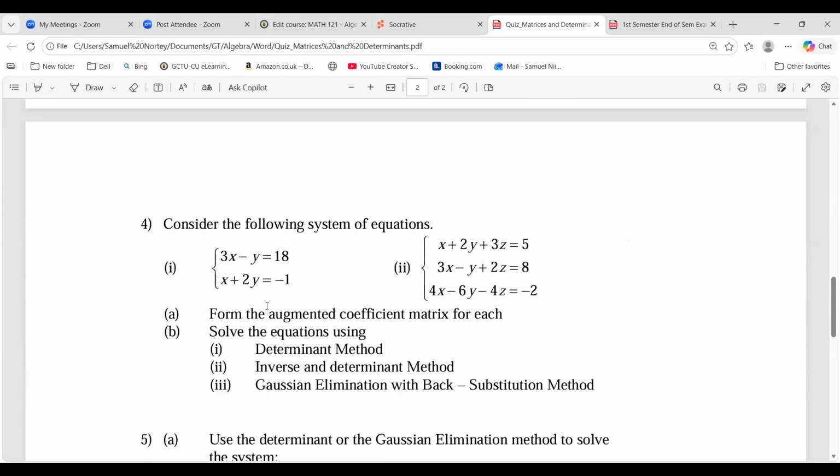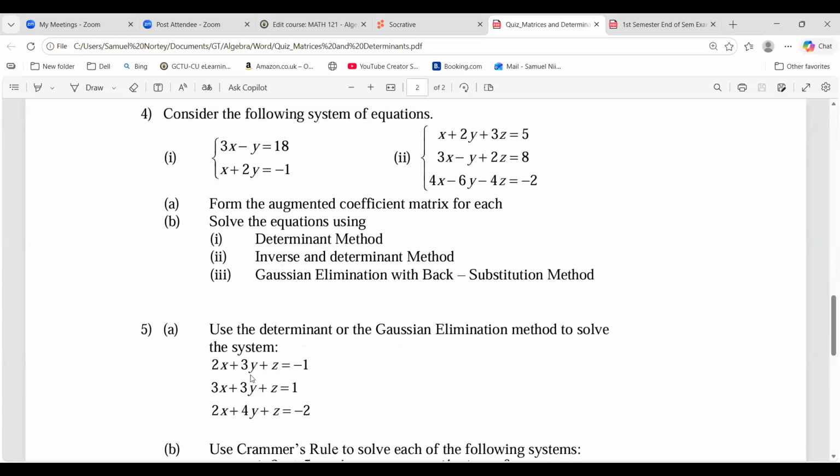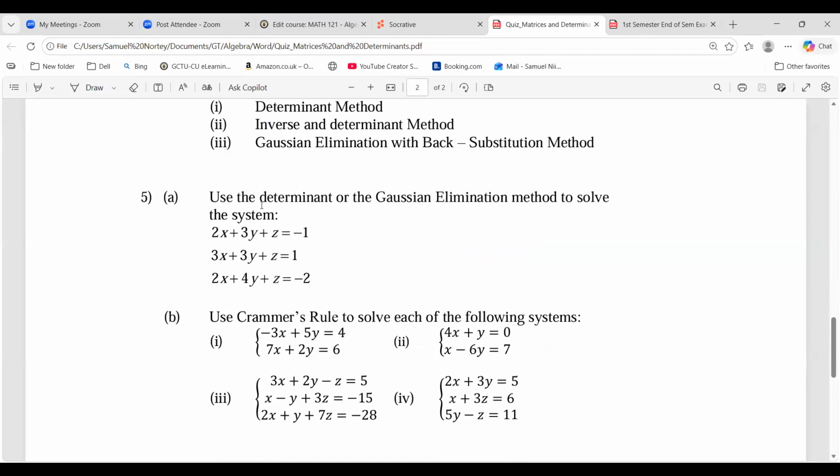you are solving a system of equations using 3 methods. The first method is the determinant method, which we have done. And then the inverse method, I think we've also done part of it. This one we haven't done: Gaussian elimination and the substitution method. So today, that is what I want to introduce you to. You need to solve these 2 equations using these 3 methods, just to make sure everybody understands the 3 methods and can do it. And then the last one, question 5, you are supposed to use Gaussian elimination here, and here you are supposed to use Cramer's method here.